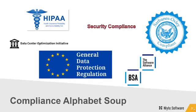As far as compliance, well, there's the alphabet soup of everything that you can see in the market today. You have Sarbanes-Oxley, always known as SOX compliance. You have HIPAA on the medical side, on how things are regulated from a security perspective. There's regular security compliance that we're seeing more and more being set up within organizations, and rightfully so. If you ever follow what's happening in the news and media, security breaches and break-ins happen very often. There's also a great initiative on the federal government side in the US called the Data Center Optimization Initiative. We'll talk about that a little bit further on.